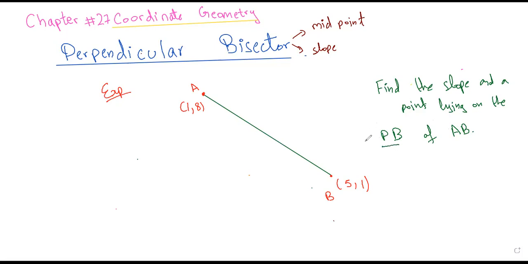Basically, my question is not related to this line. We have this line, and my question is about the perpendicular bisector of this line. You have done half things correct, but I'll tell you what things are wrong. A perpendicular bisector is a line that is going to bisect the green line. By bisect, I mean it divides it into exactly two parts. So this would be the blue line. It would be perpendicular and these two lengths are the same.